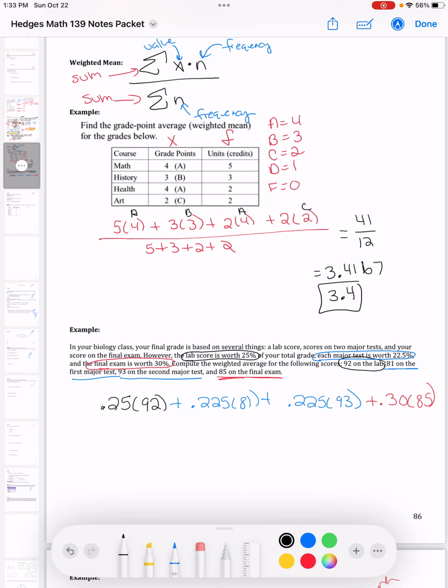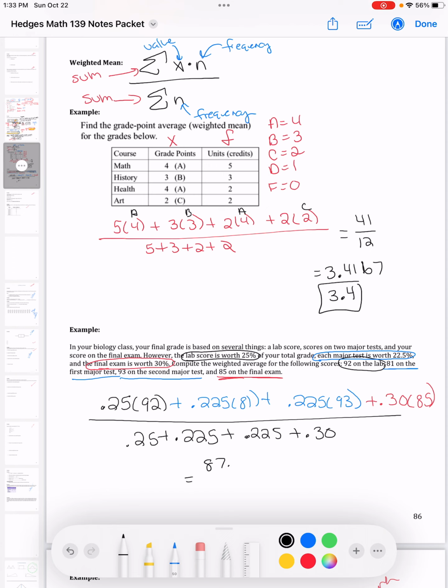The denominator is going to be the sum of all of these. Most of the time, that's going to be out of 100% when we're thinking about getting a final grade. If you calculate your grades during the middle of the semester, you can't use all the percentage because you don't know what you made on the final. So I always tell people, go ahead, make sure to put the bottoms on there. Don't just assume that it's going to be 1. Right? But it does happen to be that way a lot, especially when we're talking about a final grade.